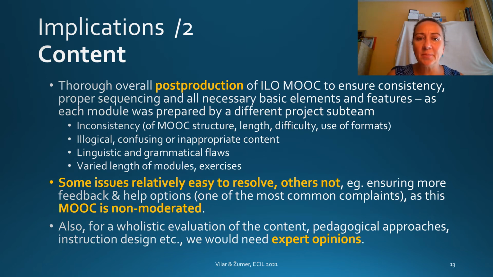The second aspect of the implications concerns the content of the MOOC. What would be needed probably is a thorough overall post-production of the MOOC, which would improve and ensure consistency, proper sequencing, and all the necessary basic elements and features. For example, inconsistency of MOOC structure, length, difficulty, use of formats, the illogical, confusing, perhaps inappropriate content, the linguistic grammatical flaws, the varied length of modules, the exercises, and so on. These issues are, let's say, relatively easy to resolve, although they do require some thorough work with the MOOC material.